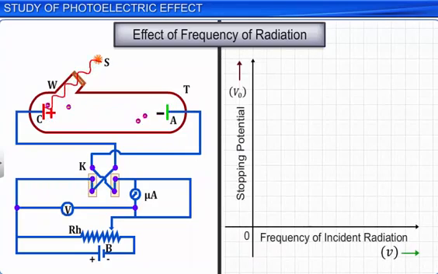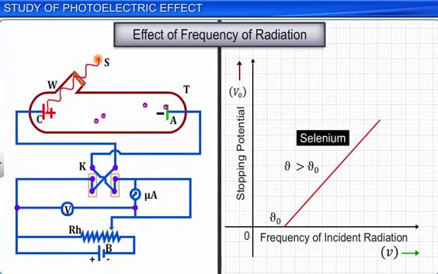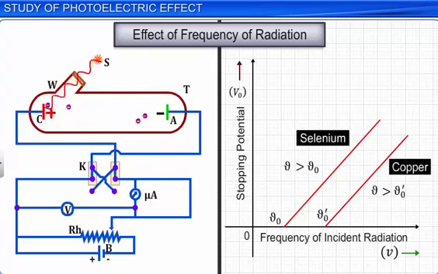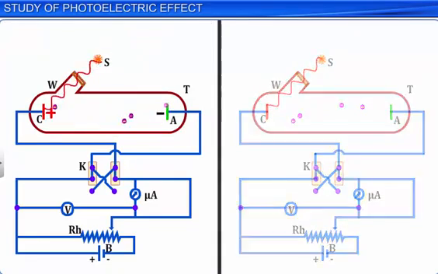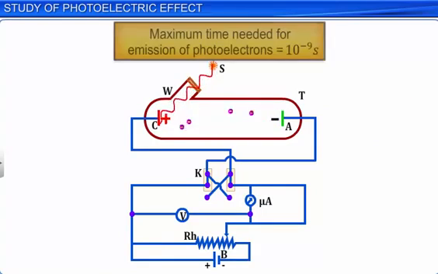This means that although the stopping potential varies in a linear fashion with the frequency of the incident radiation, for a certain minimum frequency, the stopping potential is observed to be zero. This was observed to be true with the case of different materials as emitters. For the same intensity and frequency of light capable of causing the photoelectric effect on different emitters, the photoelectric current remains the same, which proves that photoelectric current is independent of the material of the emitter. Another fact regarding the photoelectric effect is that the maximum time needed for the photosensitive plate C to emit electrons is 10⁻⁹ seconds or even less.